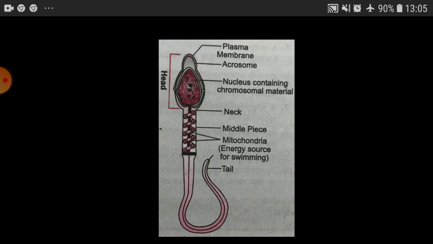Then there are certain changes in the mitochondria. The mitochondria shift behind the centrioles and get arranged in a spiral around the axial filament. And the changes in the cytoplasm: the cytoplasm extends around the entire sperm as a thin sheet. Much of it is not used and is discarded to make the sperm lighter. And the changes in the plasma membrane: the plasma membrane extends around the developing spermatozoon to cover it fully except at the end piece.